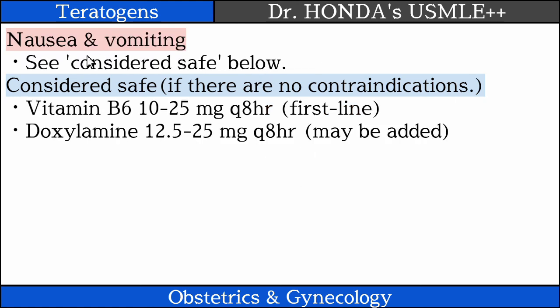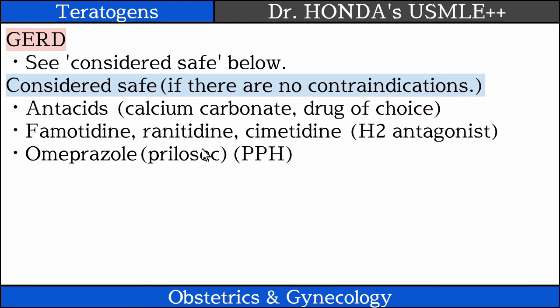And when your patient has nausea and vomiting, basically, nothing is considered not safe here. But these are the first drugs that you want to use: vitamin B6 and doxylamine. This is an antihistamine. There are some other antiemetics that you can use in pregnancy, but these two are the first drugs that you want to use.